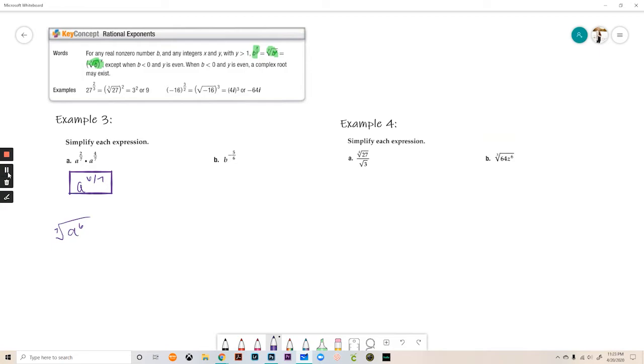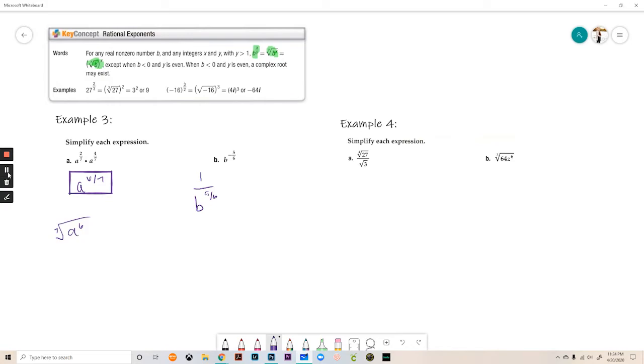Okay, let's look at part B here. We have a negative exponent, so automatically we're going to move this to the denominator and make that 5/6 positive. Okay, now the issue is we have a fraction, a rational exponent. We have a fraction in the denominator, and we don't want that. That's just like having that radical, because if we were to write it in radical notation, we would have the radical in the denominator, and we said that was against the law.